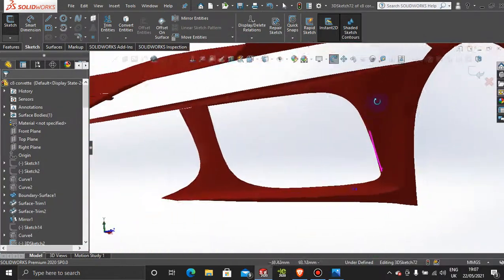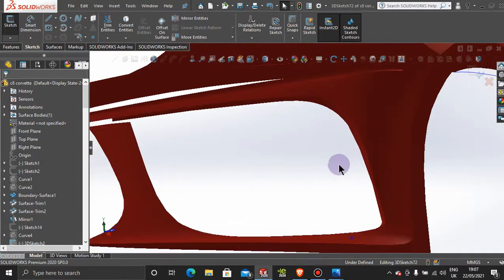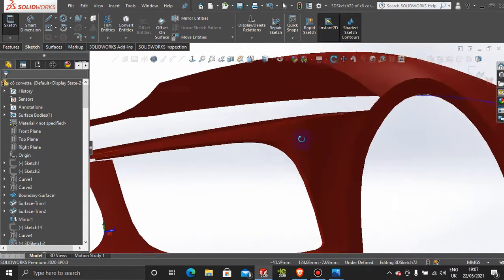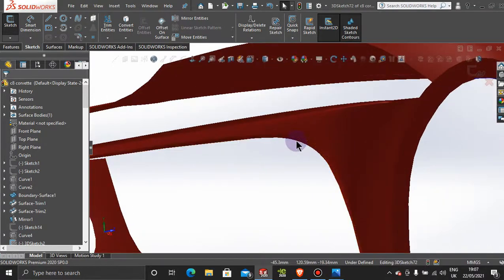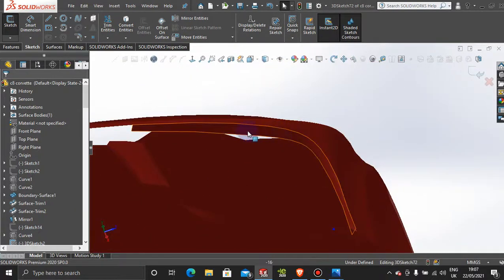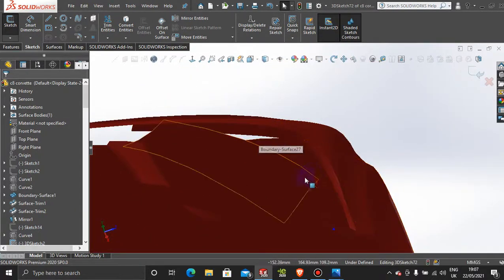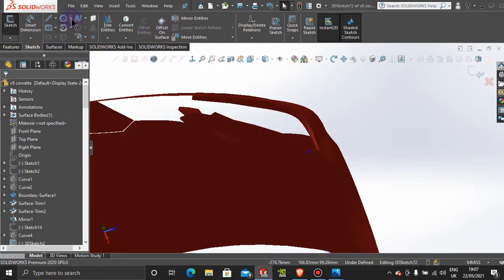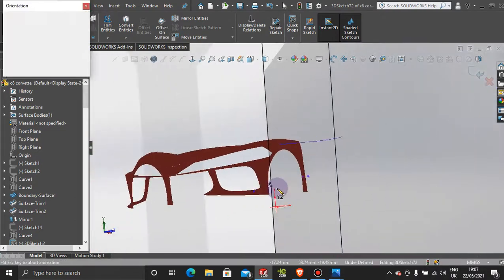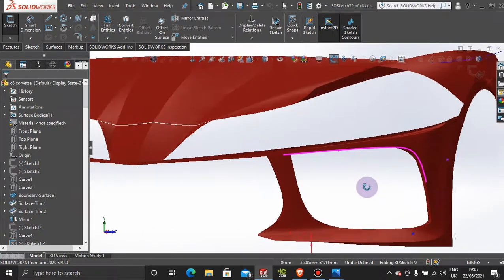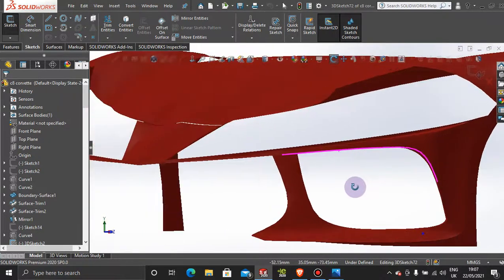Then the second connection is going to be on this edge. So where is that edge? This edge here. Let's grab a spline, come to the front of the model, and turn it a little bit this way.